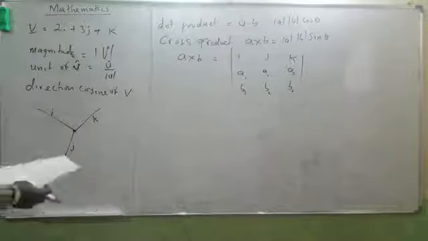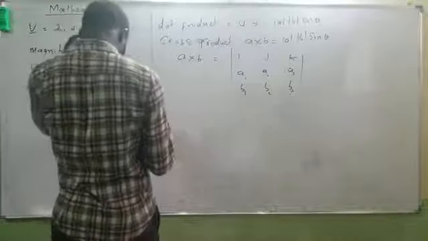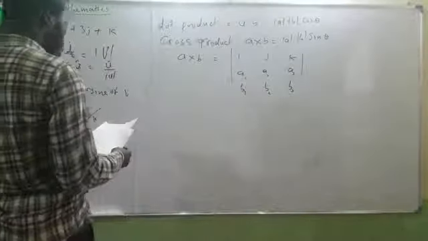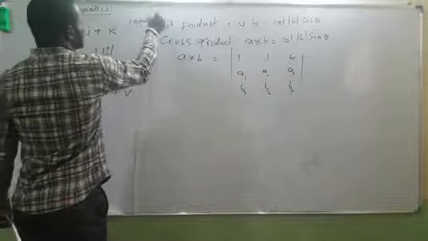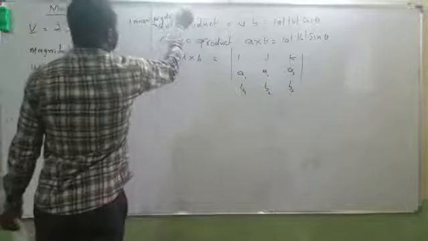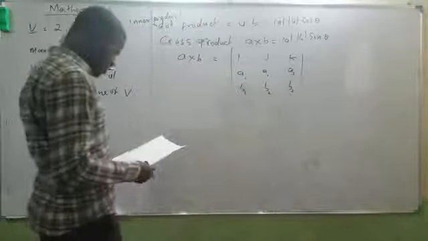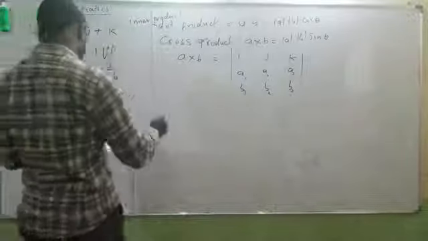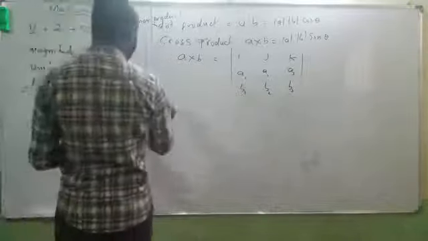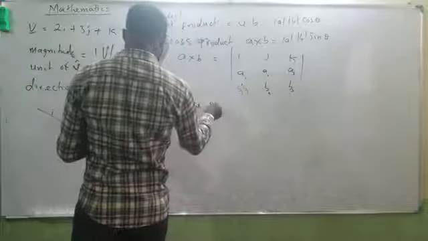I'm trying to be very brief so that you have understanding of everything. Now, there is another thing that is very common on vector. Dot product can also be called inner product. Please take note of that. Inner product. That is dot product for you. And also, what else do I need to talk about now? And we have what is called projection.